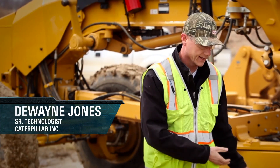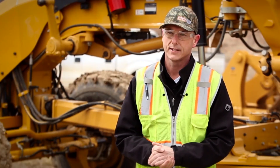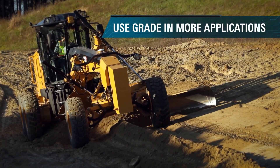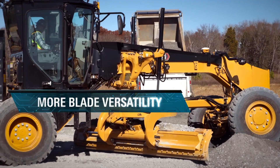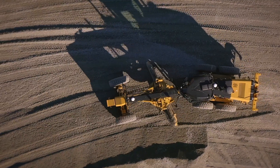We're removing the mass, and now we've gained all that versatility back so we can put the blade in angles that are going to allow us to be as productive as we can, so we'll be able to make fewer passes and get the jobs done quicker. With the ones with the mast lift, you can get up inside of buildings and you can roll the blade over and do more work.